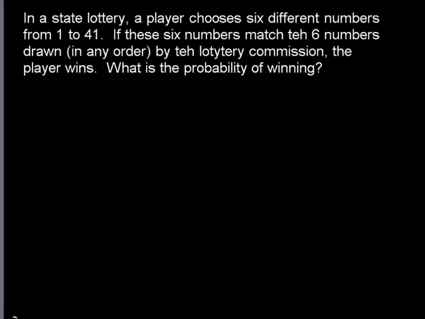So you first got to think about the probability that I win. Well, first off, how many total combinations are there? I could choose 6 of any 41 numbers, and it says in any order, so order doesn't matter. So that would be 41 choose 6. If you use your calculator, 41 choose 6 is a huge number. It's 4,496,388. So those are all the different numbers that you could choose. With 41, you're choosing 6 of them. Again, combination because it says in any order.